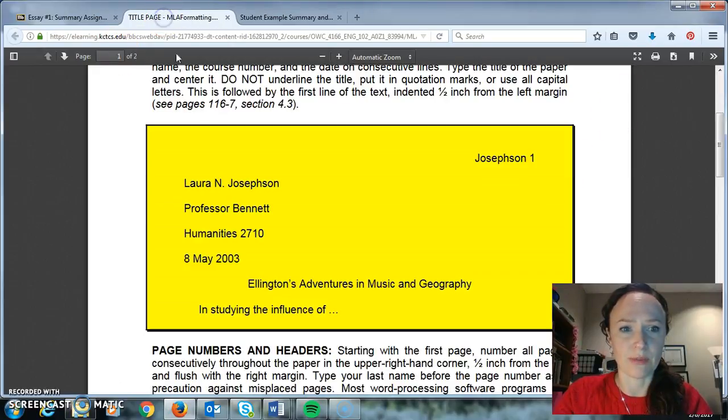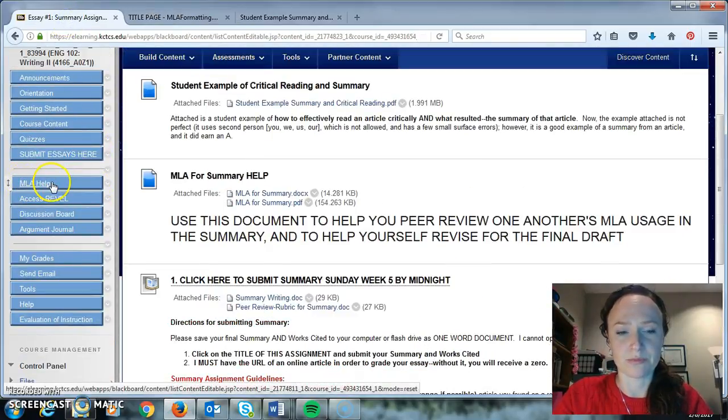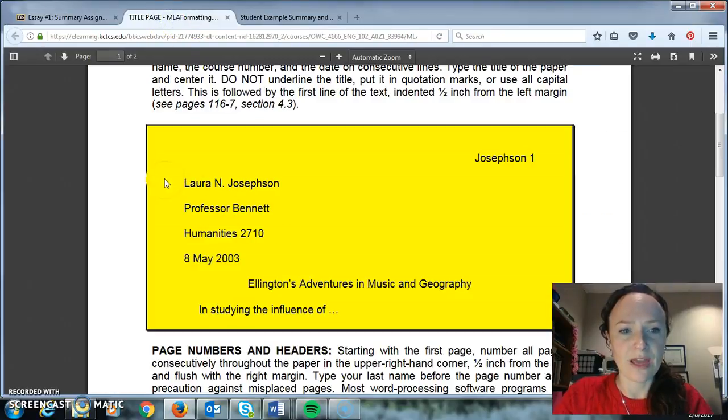So if you go to the MLA formatting document that's actually under MLA help, then you'll see that your name, the professor's name, the class name, and the date should be your heading. Now, I have noticed from the peer review that some people are adding this part right here as a header. Don't do that. If you do that, it will appear on every page. We don't want that. We only want it on the first page. So remove that from the header. Don't add your page numbers as a header either, because they will basically just say your last name and the page 1 on every page. So make sure that you are adding your page numbers by going to Insert and then Page Number.